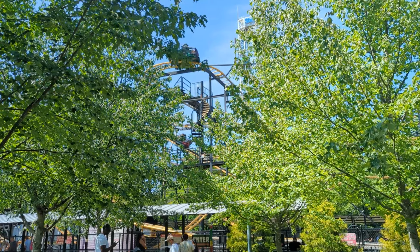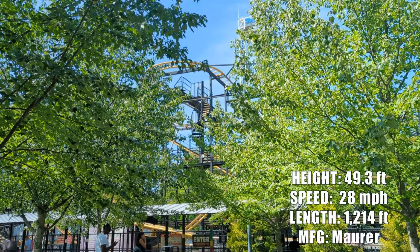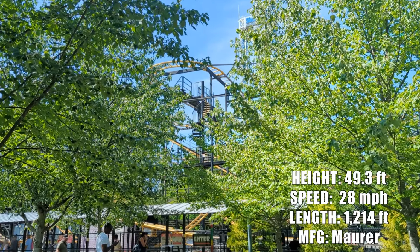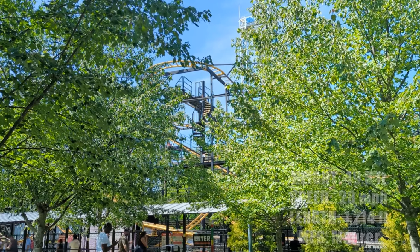The Gotham City Gauntlet is the park's Wild Mouse coaster. I'm not a big fan of these because I don't love the jerking left to right and the hills don't make up for it. But if you like Wild Mouse coasters, they've got this one. It's outdoors, unlike some of the other Gotham City rides.